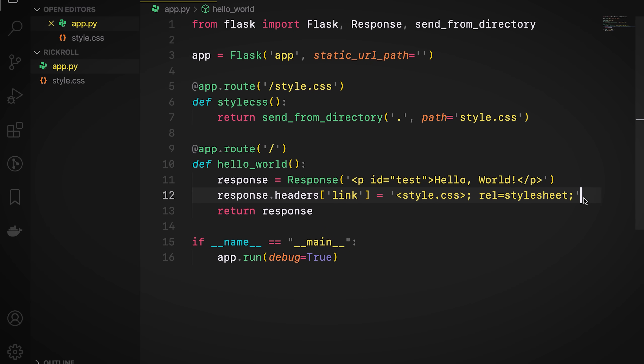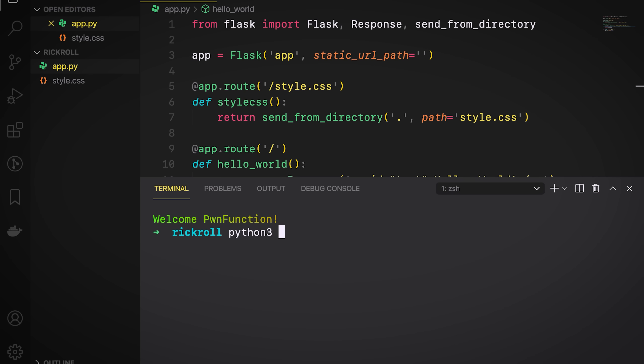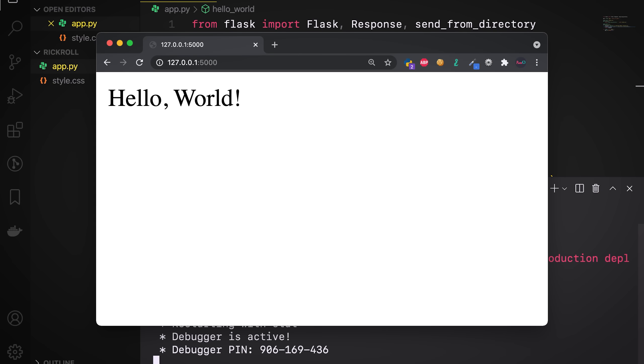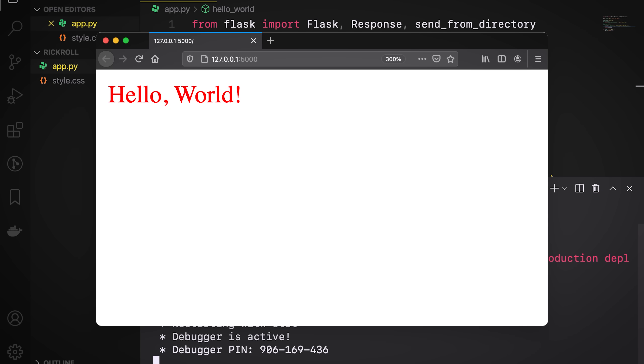I quickly set up a simple Python Flask server to test this out, set some headers, and set some text markup — so that if the header is included in the stylesheet, it should change its color to red. That's how I confirm if it works or not. So I test it and it doesn't work. The reason why it didn't work is because it's Chrome. Sadly, it only works on Firefox. So basically I wasted my time here. Well, let's keep going. Let's try this in Firefox and it seems to work. And maybe for Chrome we can do a fallback trick — I'll show you later.